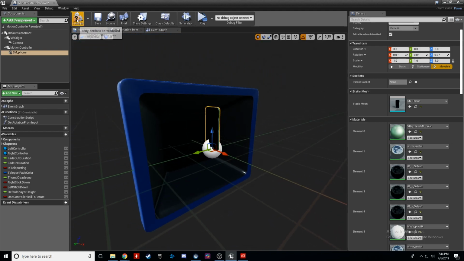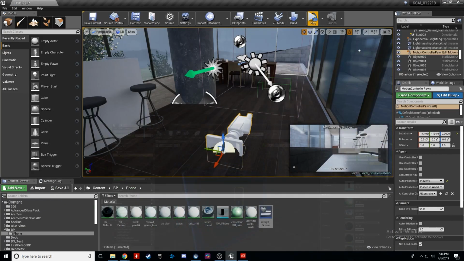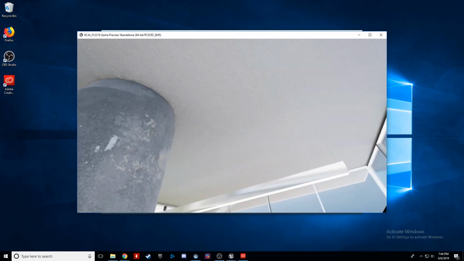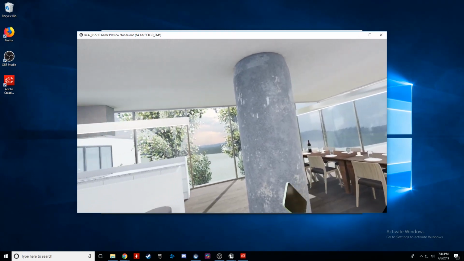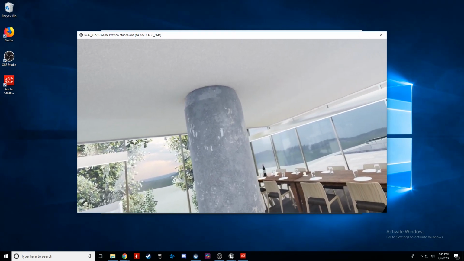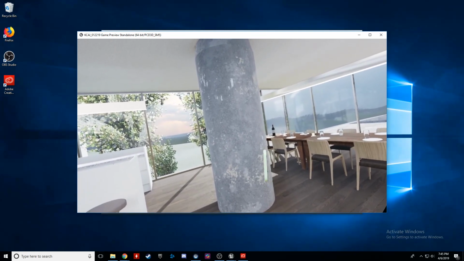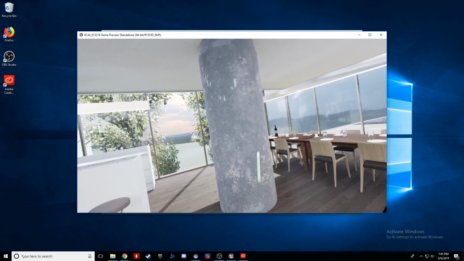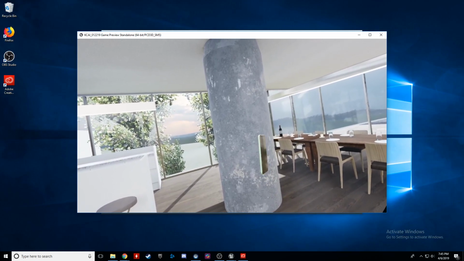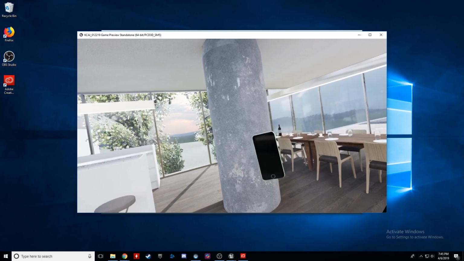And great. So now if we compile and save, we're going to notice that the issue now is that it is not aligned the way that I want it to be. I'm holding the controller straight up in front of the Vive, and it's the incorrect rotation, so I need to rotate it 90 degrees that way, 90 that way, and then, yeah, that should be it.